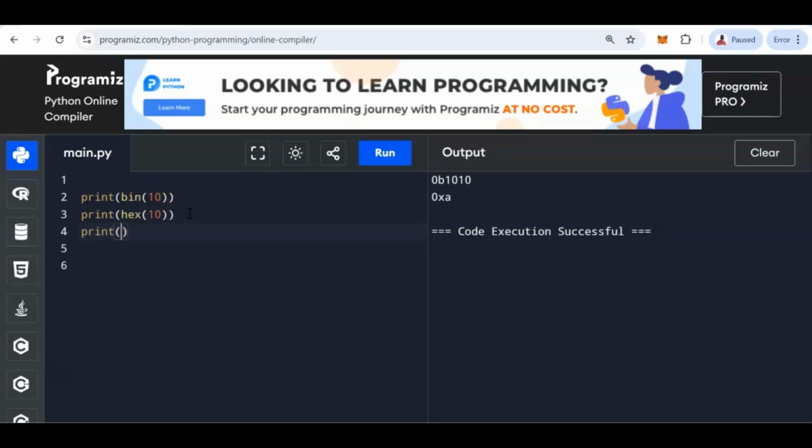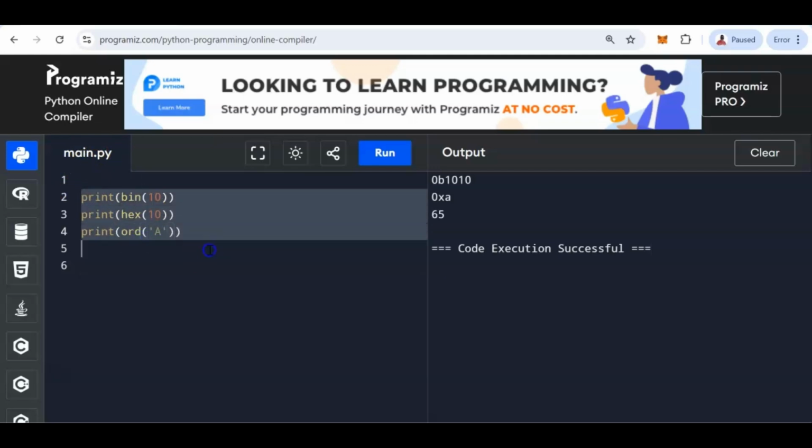Or maybe you can use the ord function. Let's say we have A. What will happen to that A? It will come out as 97. That's the value of A. If we put a capital letter A, we have 65. This is the basic. The yellow ones are the functions, and the orange is part of the statement. You can go ahead and check my previous tutorial in Python programming, and you will see that these are all basics.